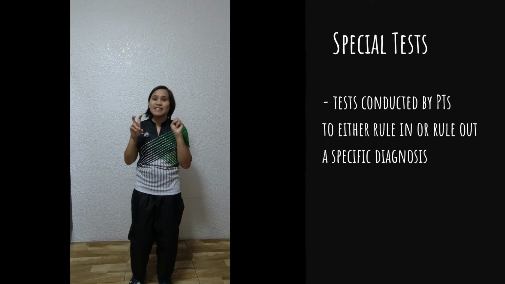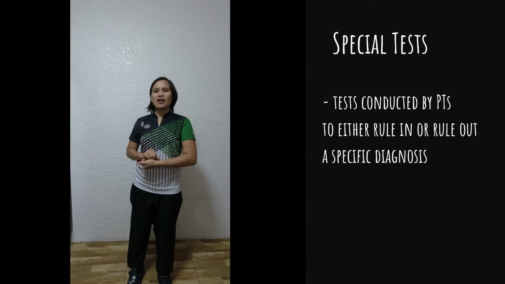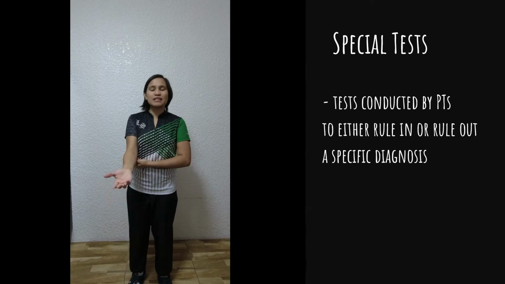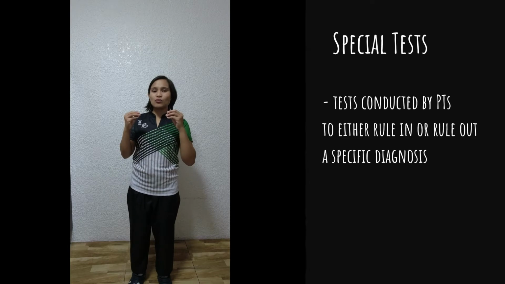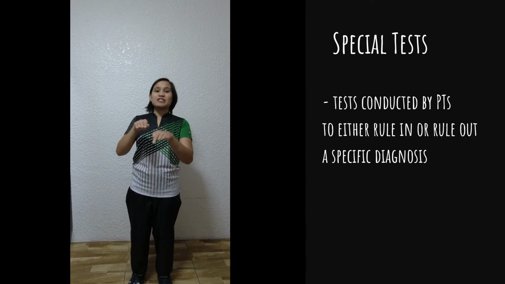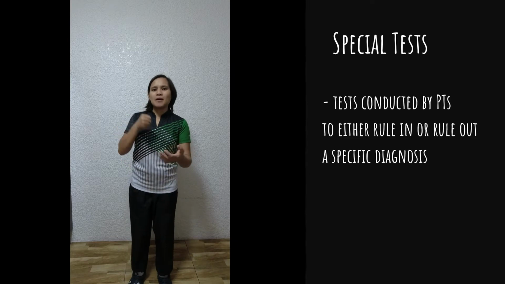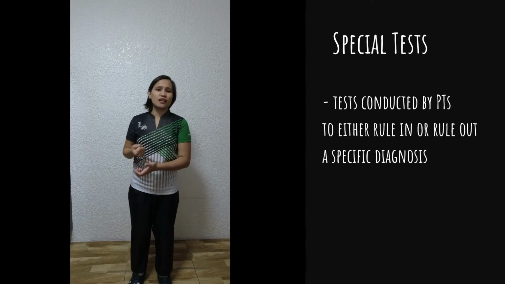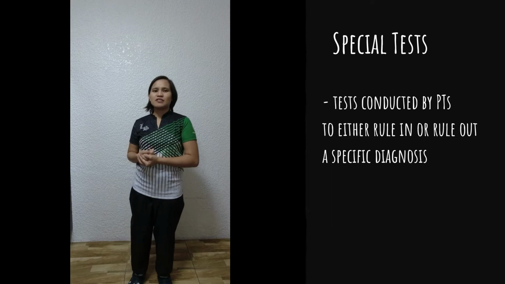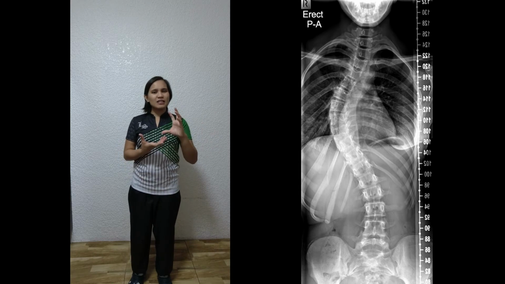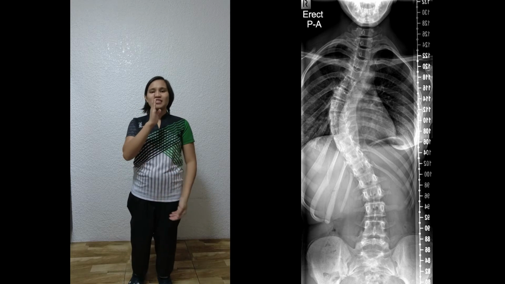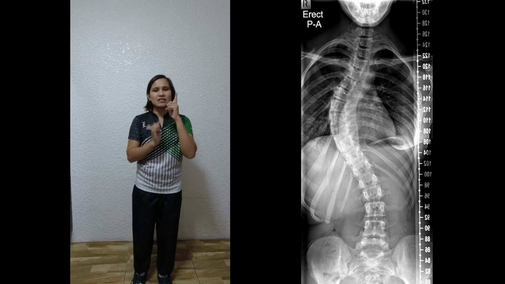In relation to the scoliosis screening that we conduct, we can also perform what we call special tests. So the special tests are some basic tests that we conduct, just to observe what the manifestations of the patient are. But then again, the main diagnosis for scoliosis can only be done with an X-ray, because that is the only way that you could see if the spine is not really aligned and if there is really a curvature of the spine. So let me demonstrate what we do for the special test.